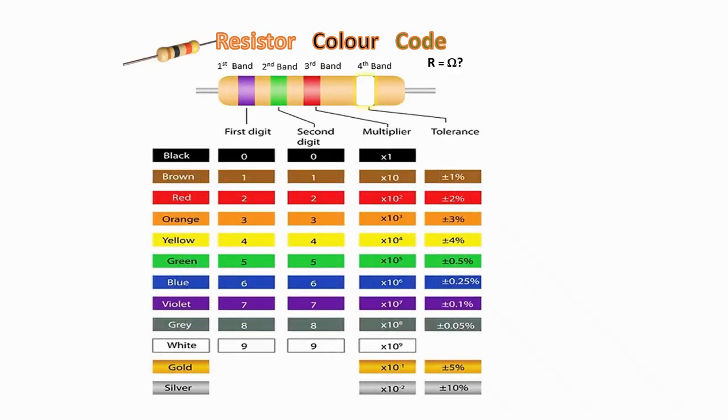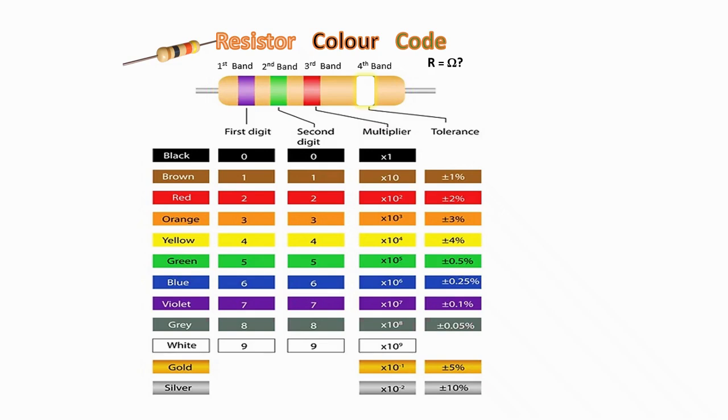Okay, so here is the color code, and here are the resistors. These are the different band readings. There are four bands reading for the resistor. The band count depends on the manufacturer, and there are different types: four band, five band, and three band. I'm using them for different purposes.